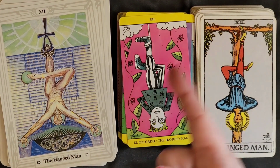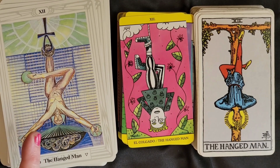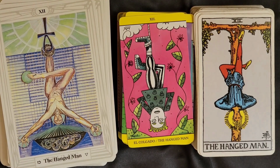So he's held up with the rope. He's held up with nails. He's held up with the rope. Another good marriage between the two. We've got greenery where he's hung upside down. But we have Death on his shirt, like the Thoth tarot, and I would almost say that the green in his shirt is the same color as the Thoth. And I like the death as almost like the skeleton head. I kind of like him to represent those nails instead of the nails. He's also wearing clothes and shoes like the Rider-Waite Smith. And yeah, that's what I see there.